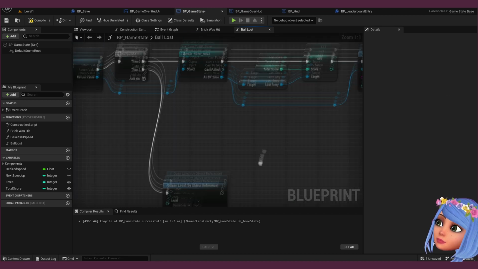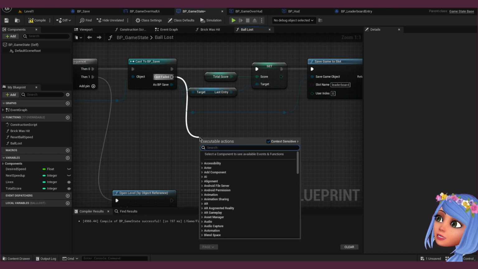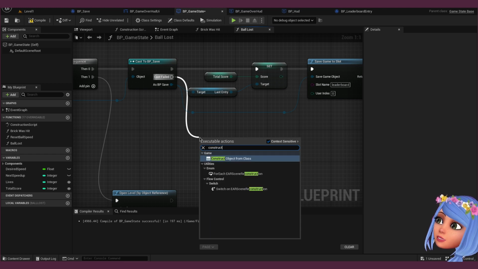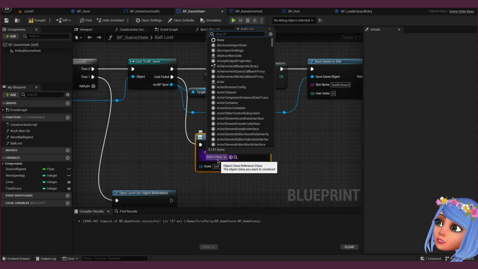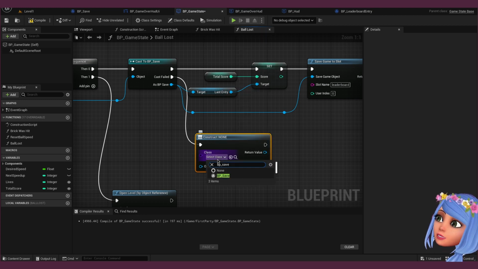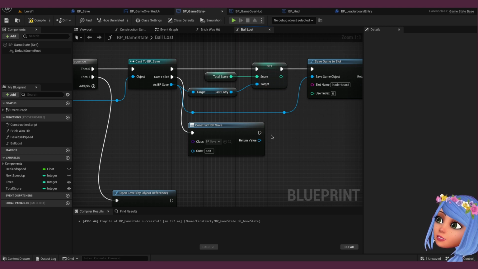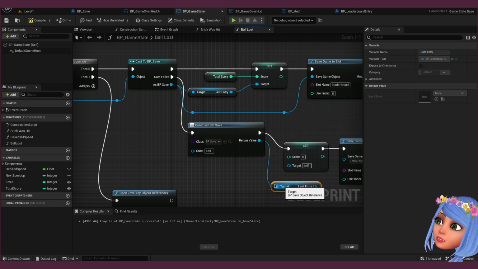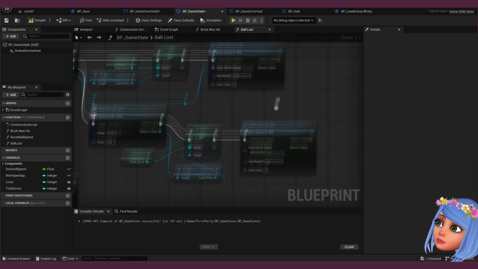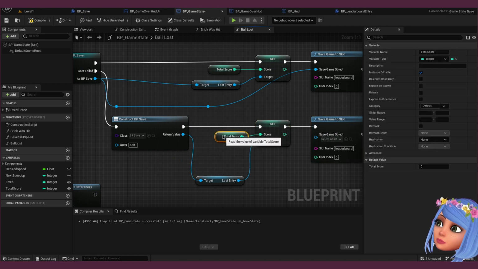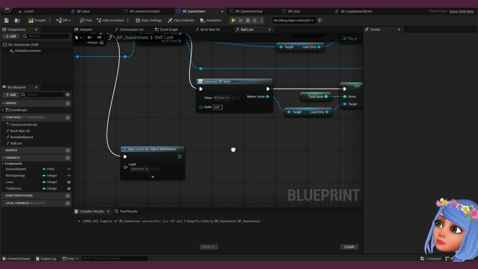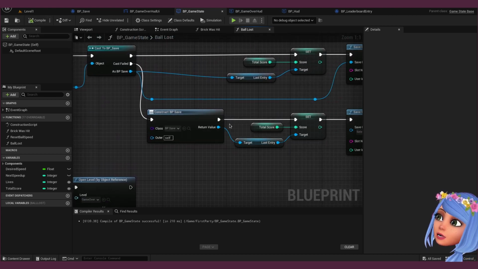Okay, and if it's failed, we create object, construct object from class, and we are constructing blueprint save, and we do the same thing, last entry. This part is done.